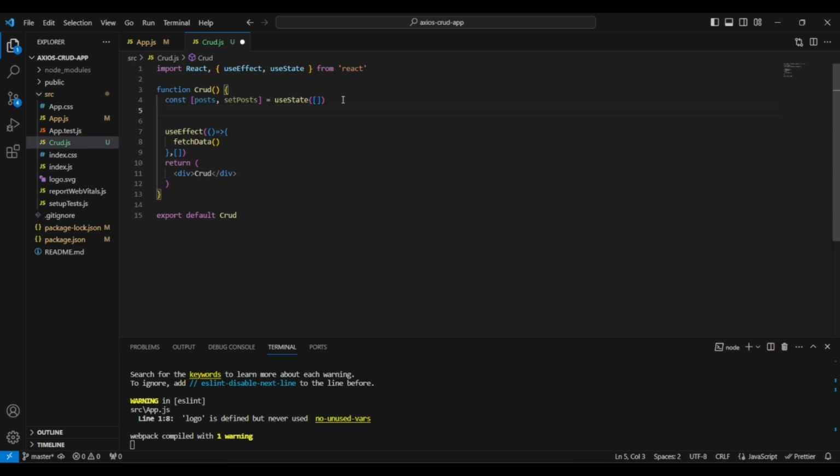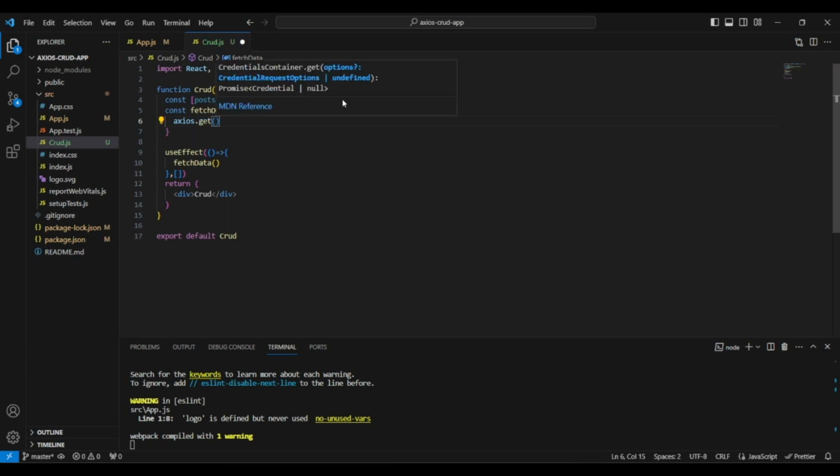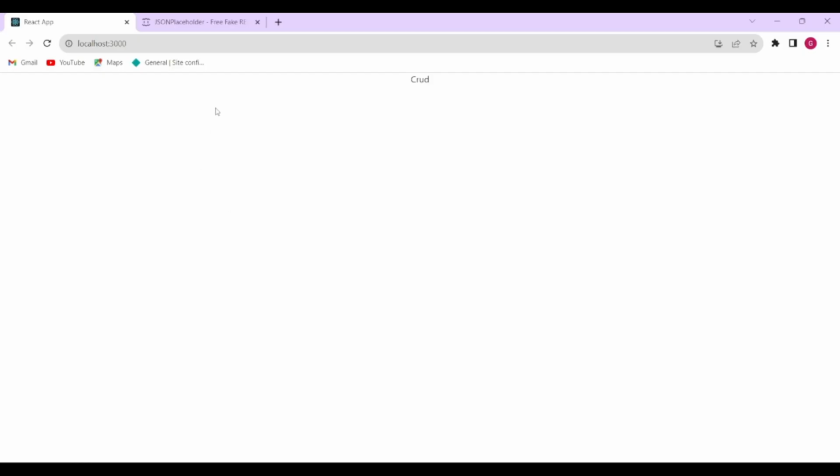So our fetchData would be const fetchData, and in here, for using Axios, we can just do axios.get, and let's get our API.